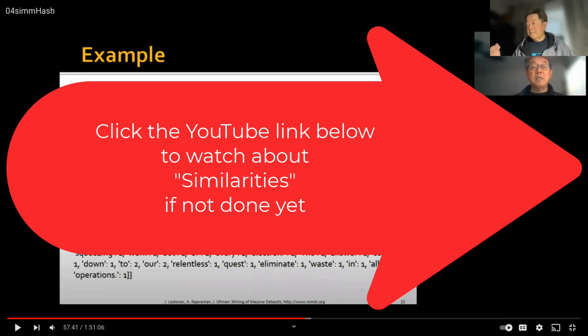The keywords. By the way, in this case, we should remove all the stop words. We consider only the keywords.